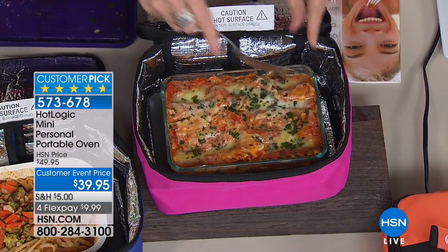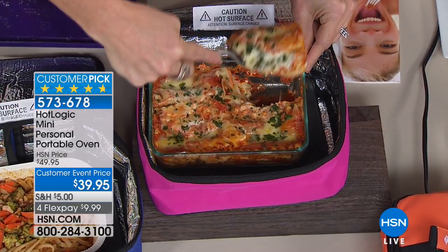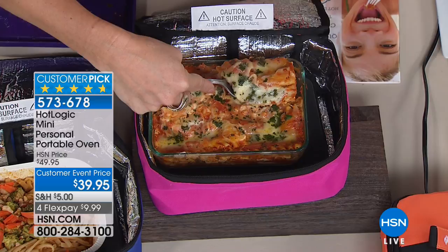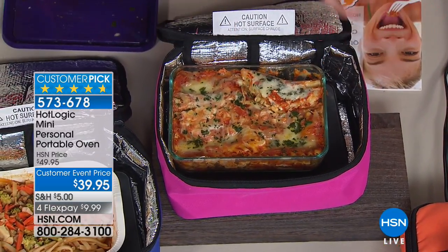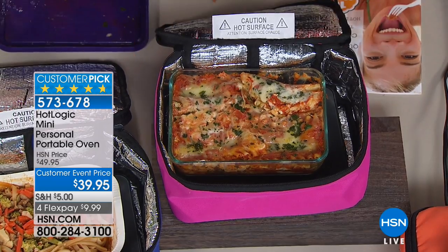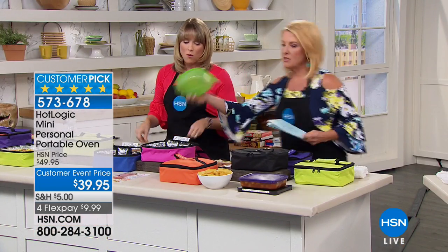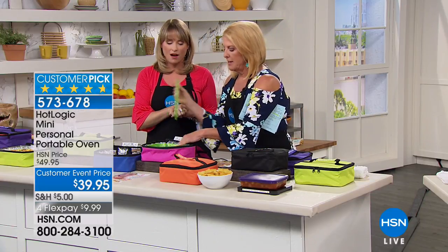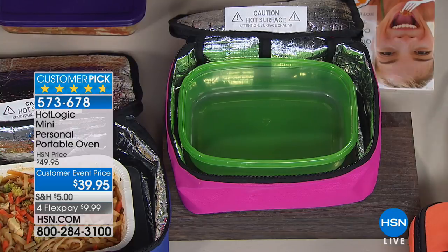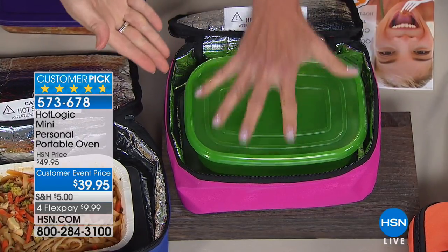whether it's her leftovers or maybe she brought a homemade lasagna. This can be fresh or frozen. We cooked it in there. It gets to 165 degrees and never goes over. So if I don't get to it right away, it won't burn. Here we go. You just got your Debbie Meyer green boxes. Put your lasagna in your Debbie Meyer green box. Oh, it fits perfectly. That's awesome. Any meal, whether it's leftovers or fresh, will fit.